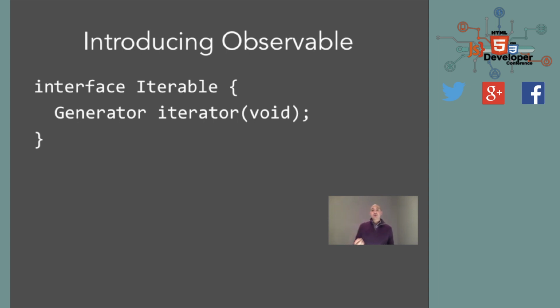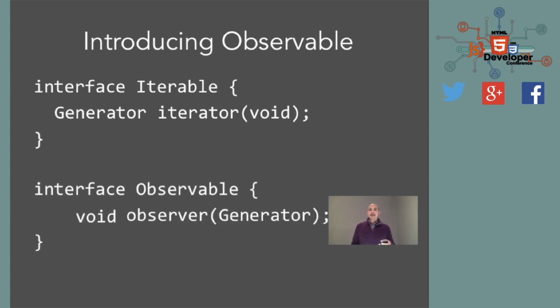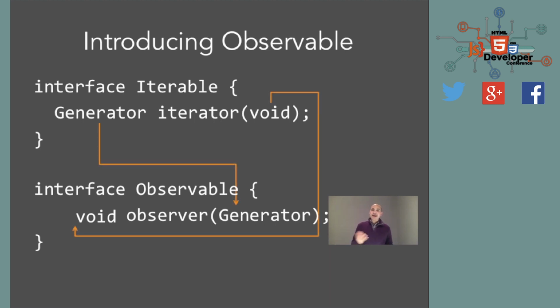In order to add language support for push streams and allow developers to work with all these push streams they have to work with nowadays, we'd like to add a common interface that anybody can implement called observable. Now this observable is actually very simple. We just derive it from the iterable interface. When we contrast the iterable interface of ES6 and the one being proposed for ES7, all we're doing is swapping the arguments and the return type. So an iterator accepts nothing and returns a generator, and an observable accepts a generator and pushes values into it, and returns nothing. So it's got a nice symmetry there.